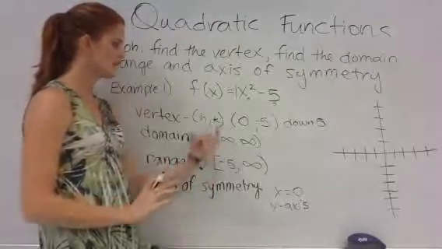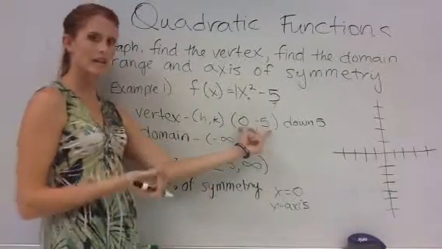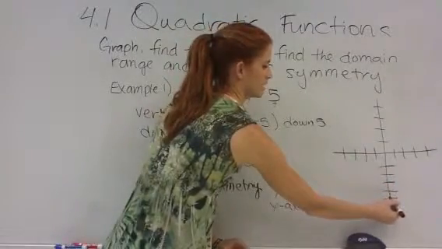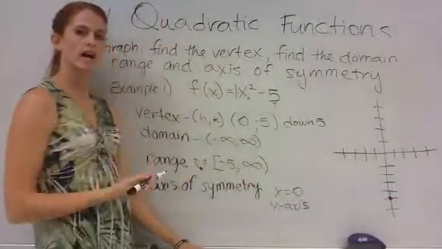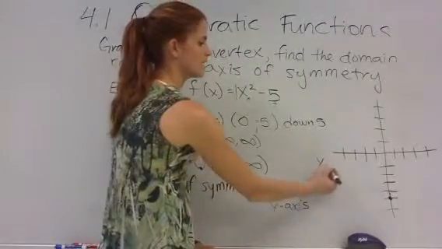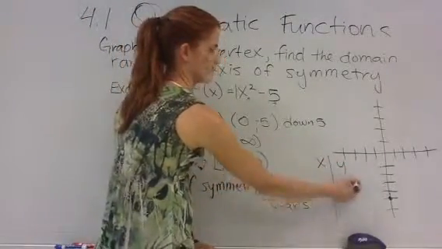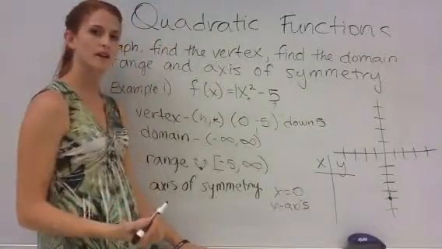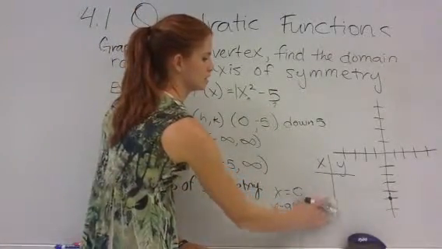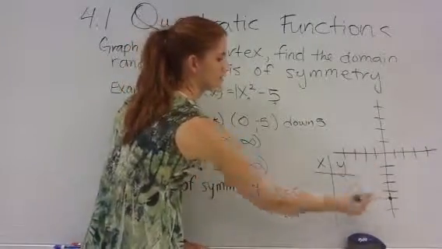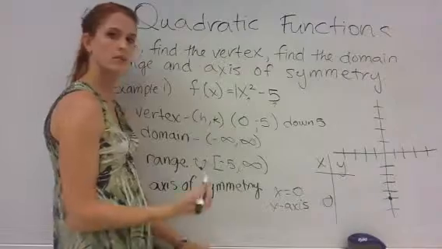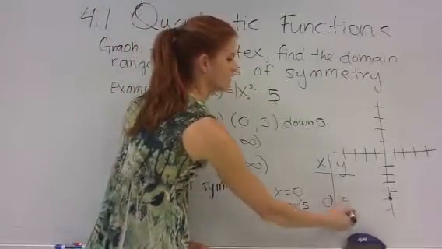Alright, so we know that our vertex point is (0, -5), so let's go down 5. That's going to be a point on my graph. Now that I know that, I want to make my table of values, and I want to find my other values. Well, like I said, it went down 5. I know that my x point that I put in was 0. I put in a 0 to get negative 5.